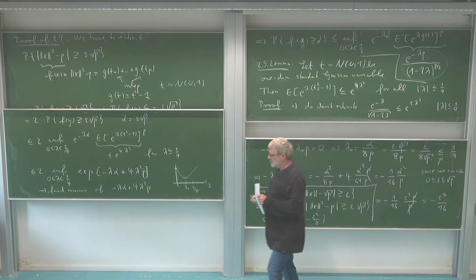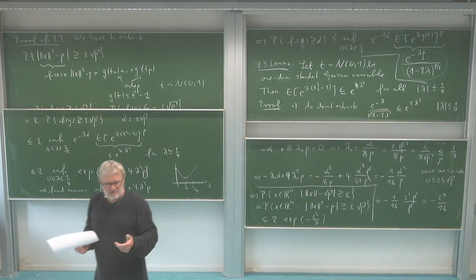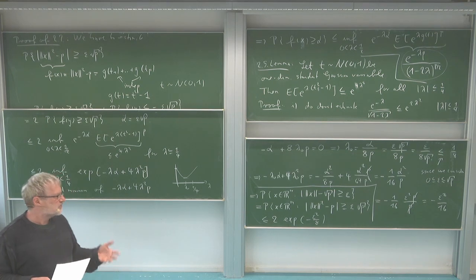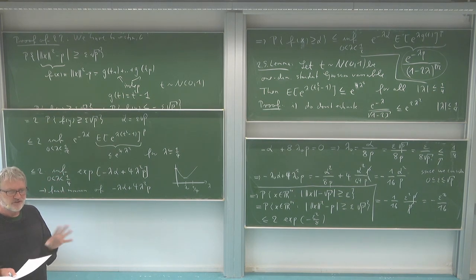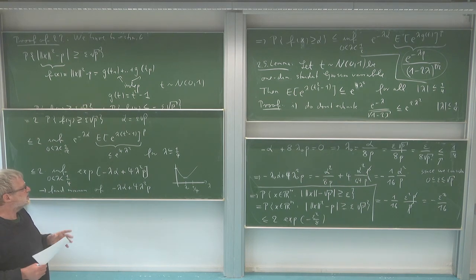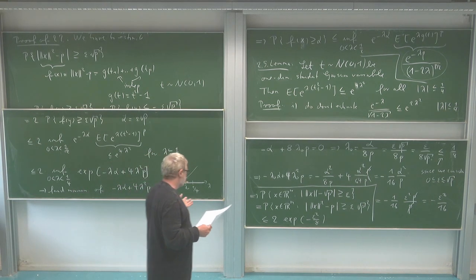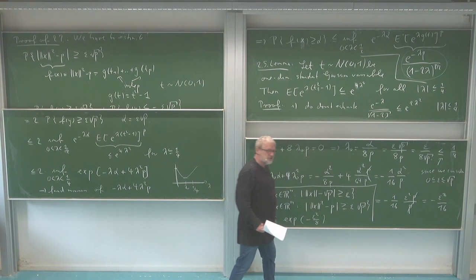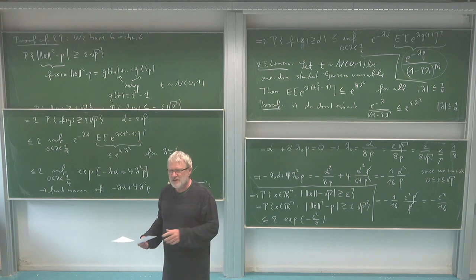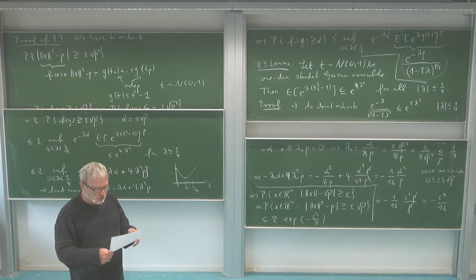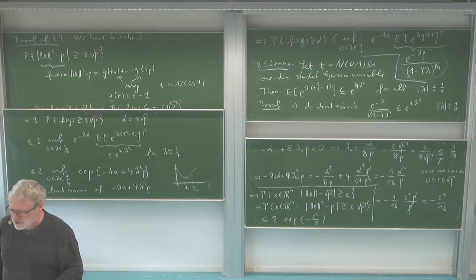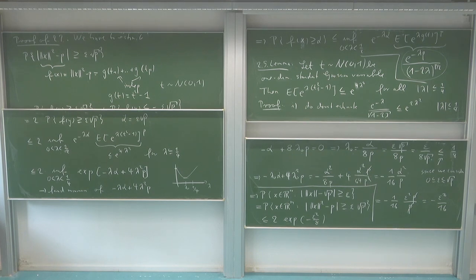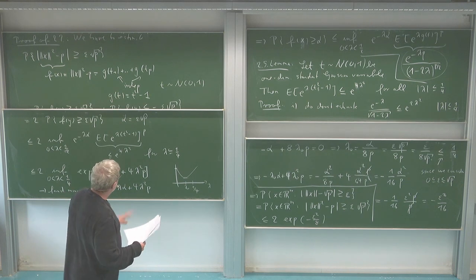I also tried to develop the general machinery. Of course you can apply such things also to other situations, but here we can do things very explicitly. And you see we get an exponential concentration quantity. That's what usually you expect and what you can prove with such tools. Good, but maybe a final remark, which I'm not going to write down, but just say.